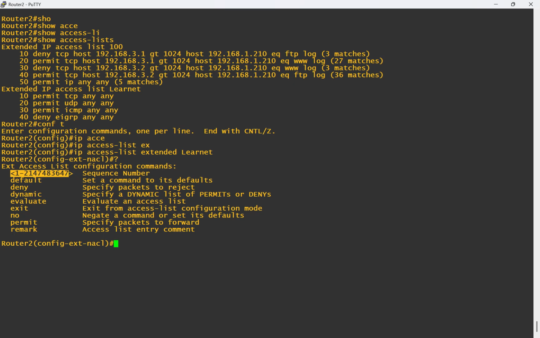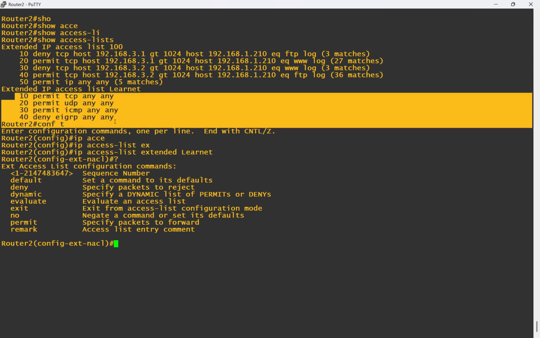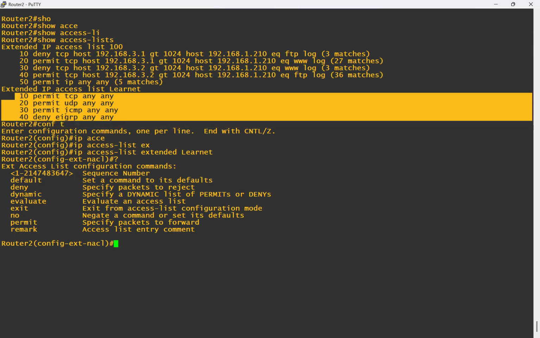Assume that we have this definition here, so 10, 20, 30, 40, and then all of a sudden someone tells us we have to add a rule, but in terms of order placement, we have to put it between 30 and 40.